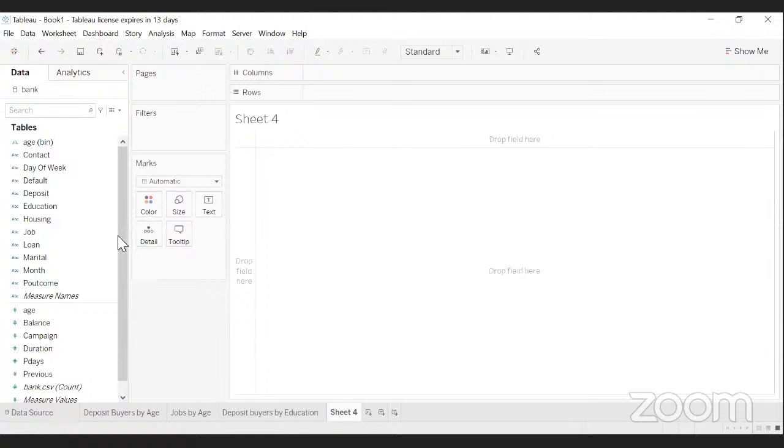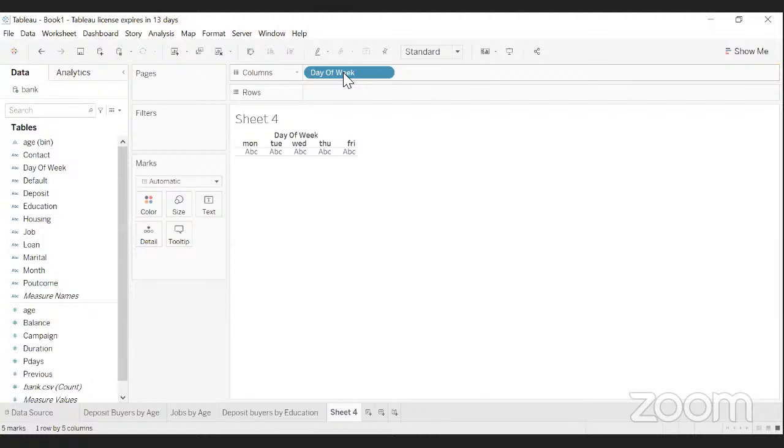In order to do this, what are the variables that we have to visualize? Fortunately, in your data set, one of the parameters is named day of the week. Please identify that data item under your dimension section, day of the week. How does day of the week relate to deposit nature? Let us see. So drag the data item day of the week and drop it in columns.